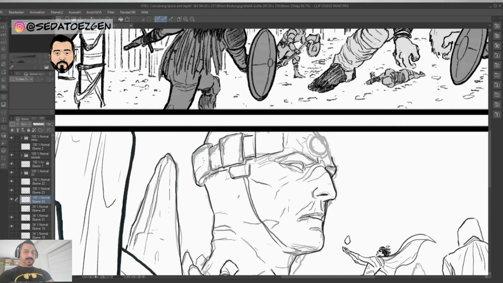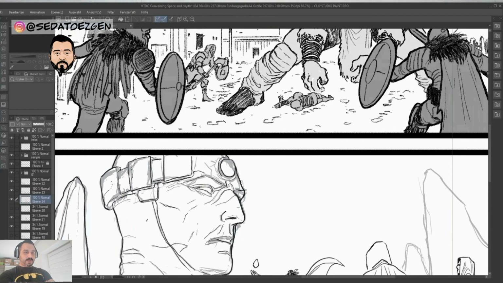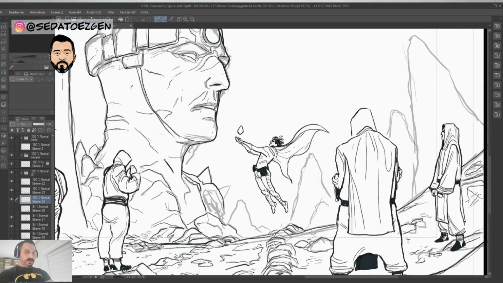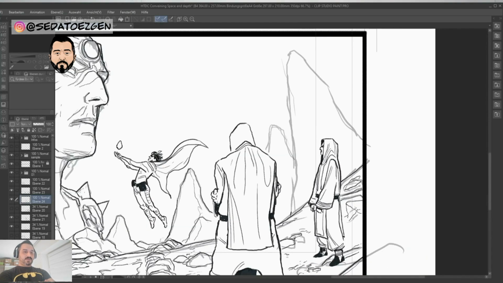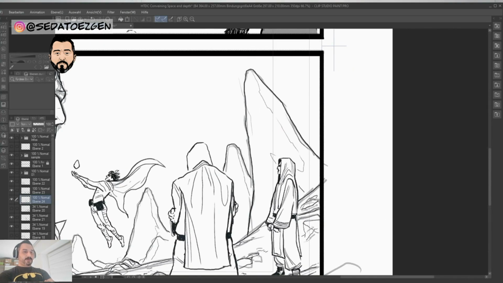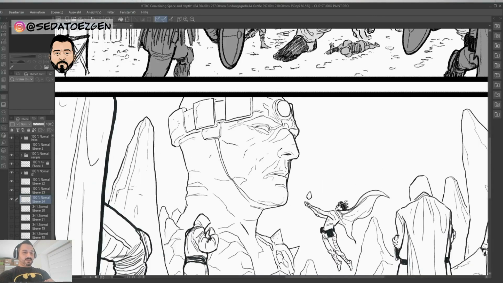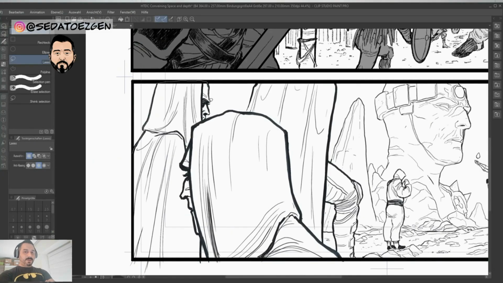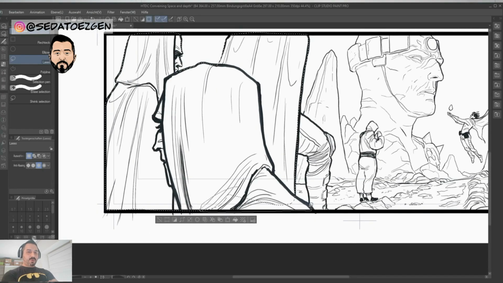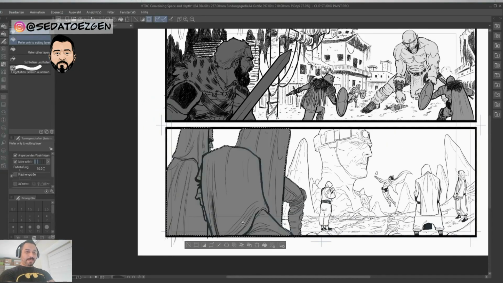And yeah, I'm quite happy with how this is turning out, because I like the looseness of the drawing, I like the characters, I like the movement and everything that's in there, and especially like this big head of their deity, or whatever it is that they are worshipping there. It looks like he's giving the Dragon Ball to this deity.